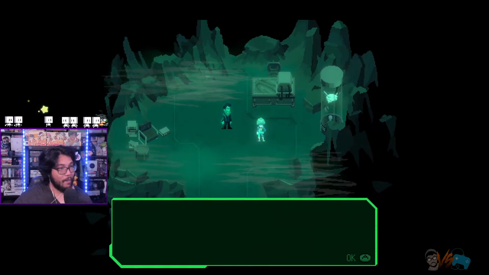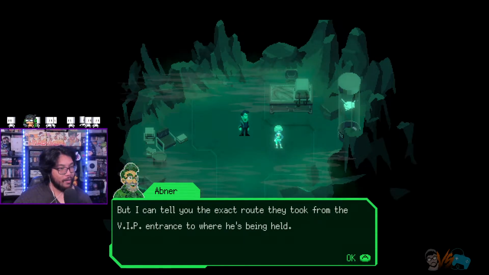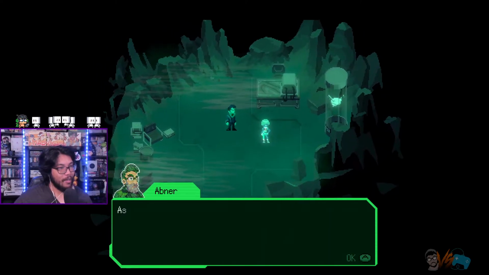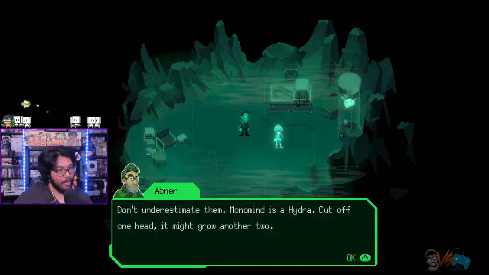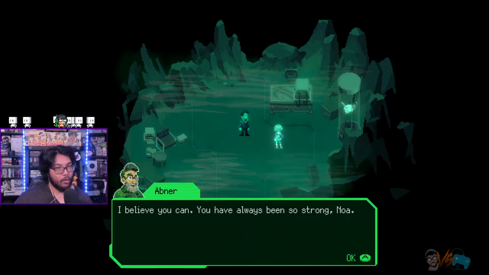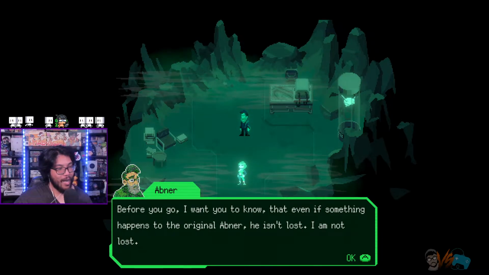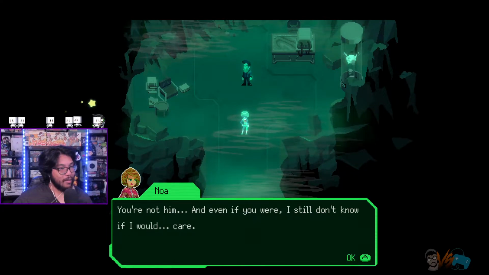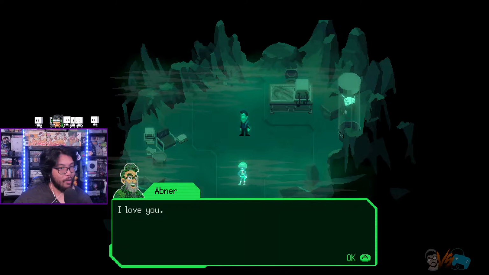Where are they keeping my dad? The resource levels have changed a lot. I can't give you a complete map, but I can tell you the exact routes from the VIP entrance. I'm transferring that information to your friend now. Ryder? My father's still safe then? As of my last update, yes. 4 hours ago. Don't underestimate them. Monoheim is a hydra. Cut off the head, it might grow another 2. I can handle it. I believe you can. You've always been so strong, Noa. Before you go, even if anything happens to the original Abner, he is not lost, I'm not lost. Please don't put yourself in harm's way. You're not him. I still don't know if I would even care. I'm sorry you still feel that way, Noa. Good luck. I love you.